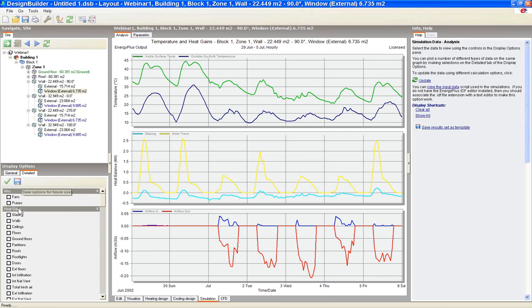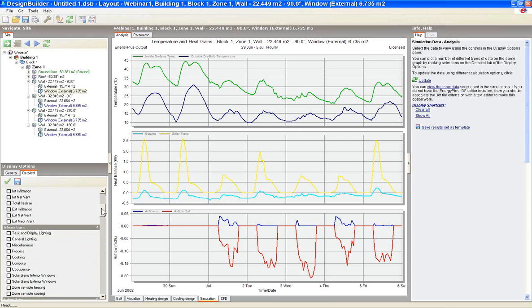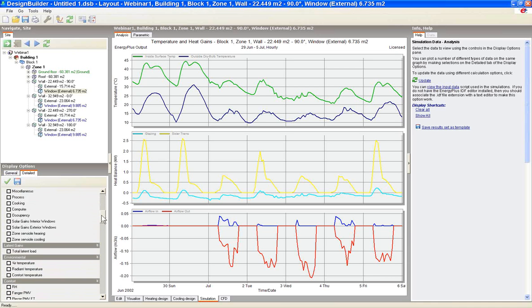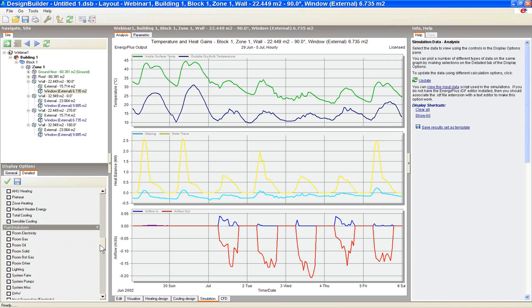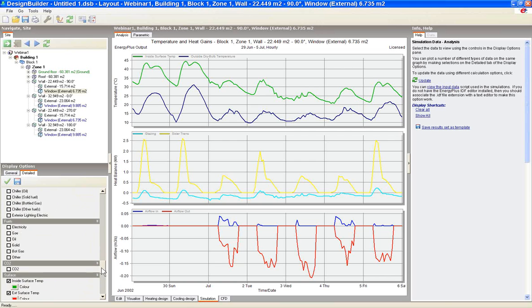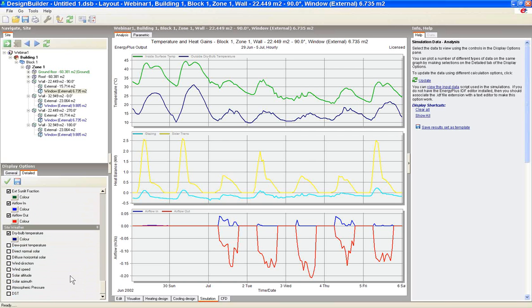Now, what's quite interesting and useful in this case is if we go to the Detail tab. If I select the Detail tab, you'll see that I can now choose what information I want to add to this. So I'm going to scroll down our list of information here, and you can see it's quite an extensive list. If I scroll right to the bottom, you'll see that I've now got site weather. One of the things that I'm going to add to this is wind direction.